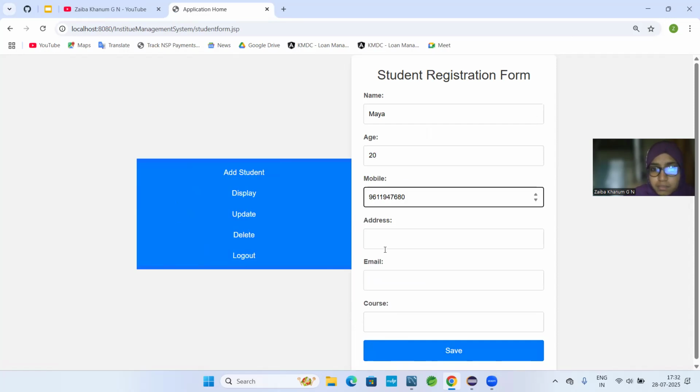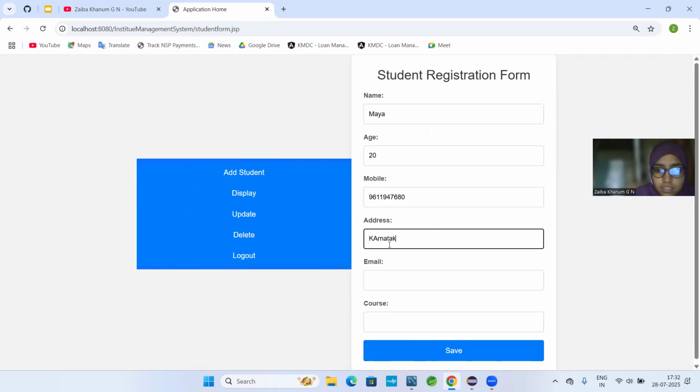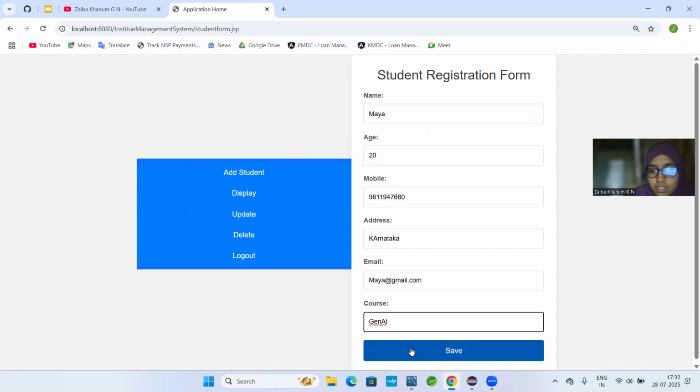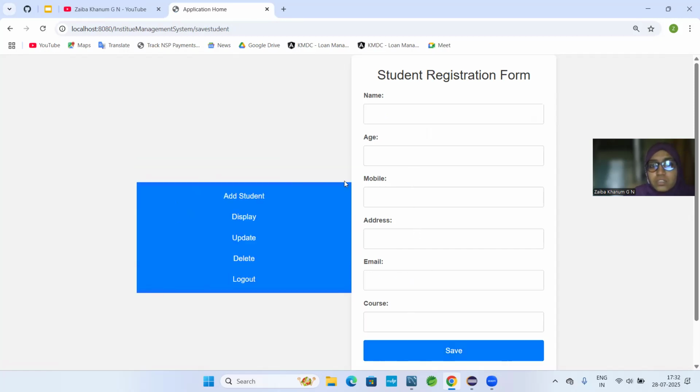Mobile number the same as previous, Karnataka, maya@gmail.com, Gen AI. I am knowingly entering the same data. That will also go to the same.